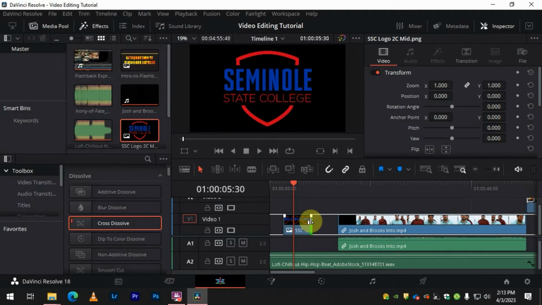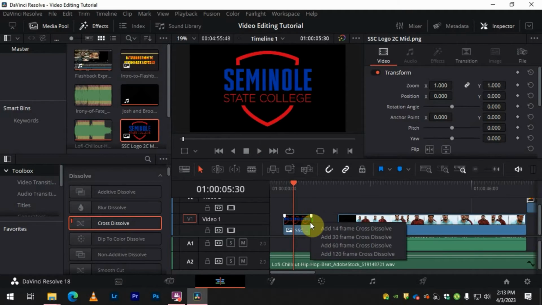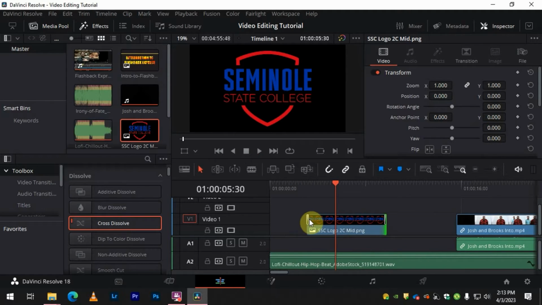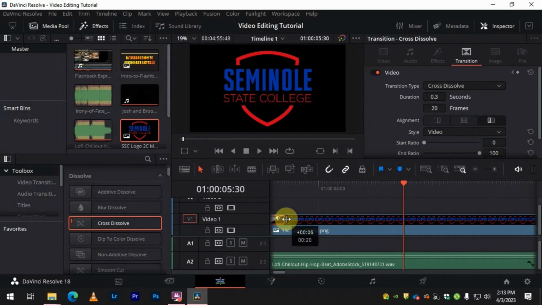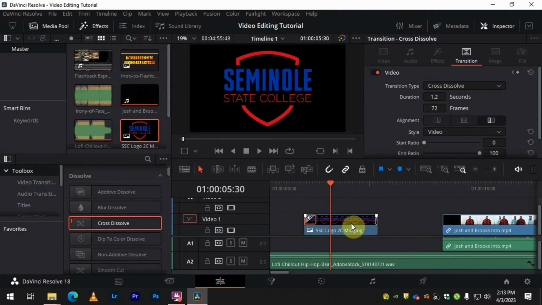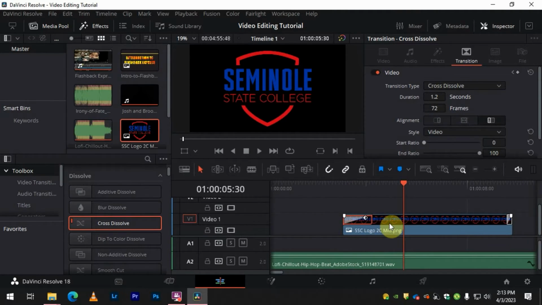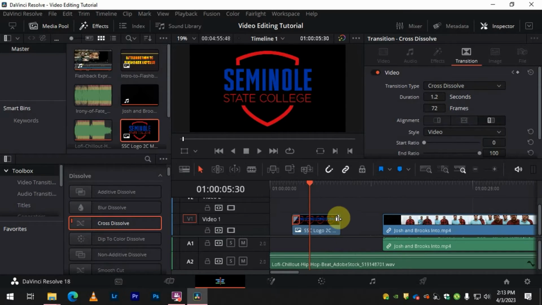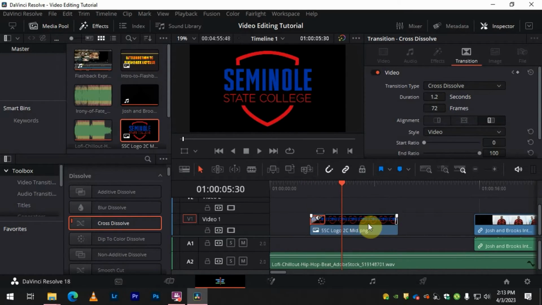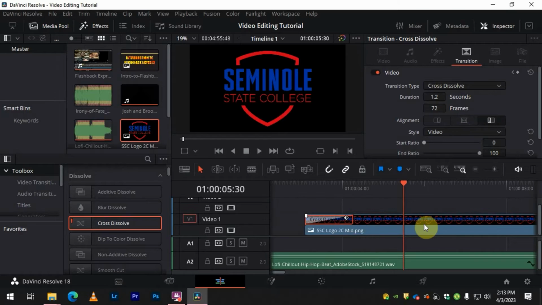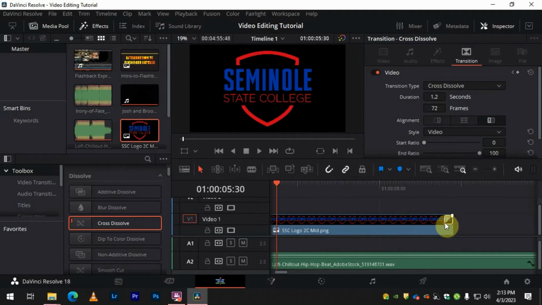Remember, you just want to get your cursor where it is kind of selecting the edge of it, right click. We're going to go ahead and say that's going to come up too quick, so we just want to drag it over a little bit. And remember, I told you the shortcut of holding down Alt on your keyboard and just wheeling your mouse. Here's where it comes into play super easy, or where it helps you quite a bit, when you're going through and you're trying to change little stuff like that, because it's hard to select that little fade unless we get in closer. But now that we're in there, we can select it.